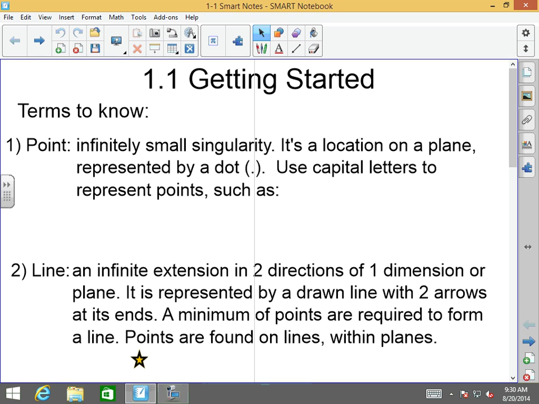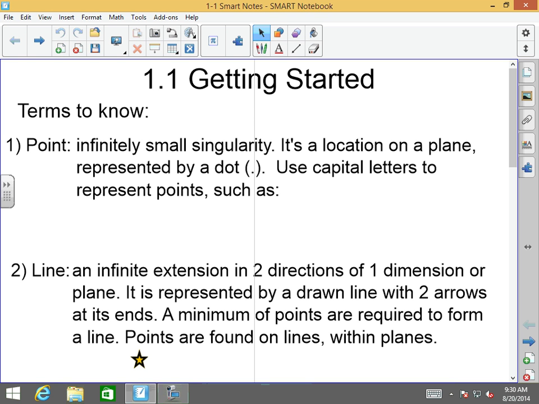We're going to learn a lot. Geometry is a tough subject, but it's going to be made very easy for you if you really focus on this chapter. A lot of vocabulary and terms are going to be used, and you can't just learn them for a quiz or a test. You really have to understand them. So let's go through all of them right quick.